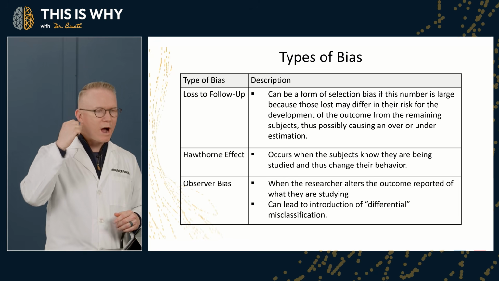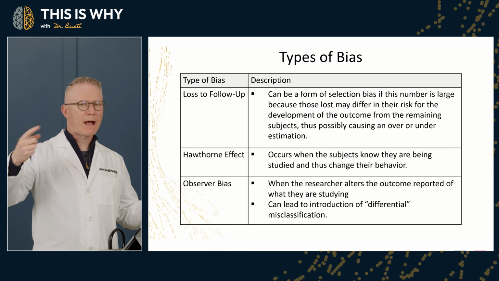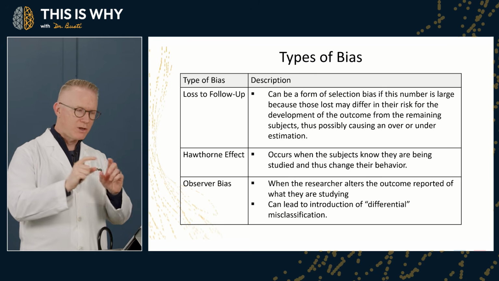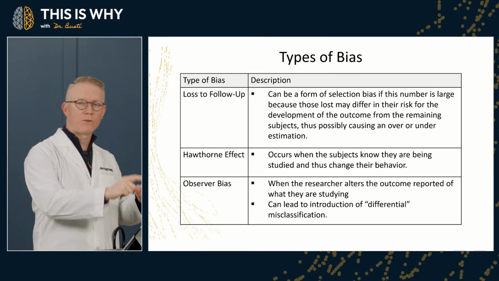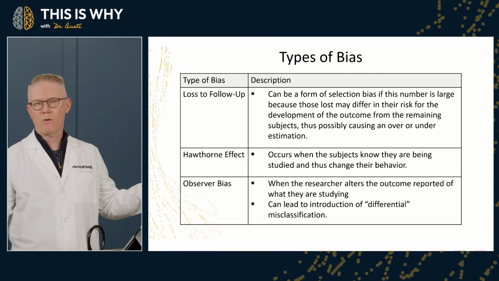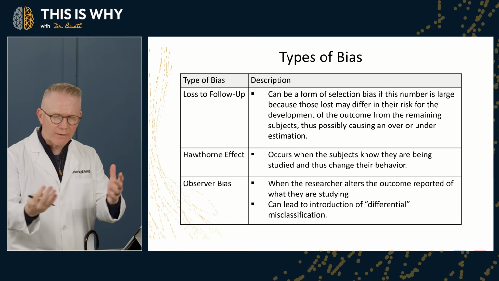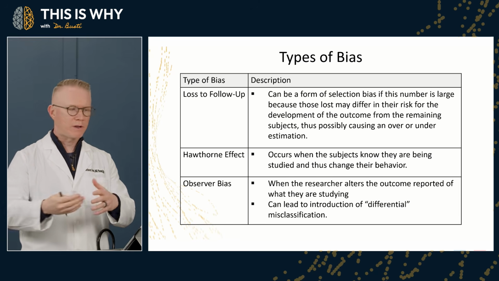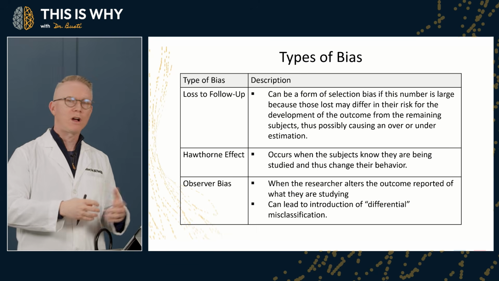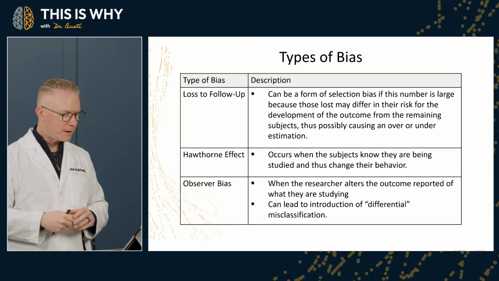Loss to follow-up. Why did that person fall out of the study? What happened to them? Is there something about those people that drop out of a study, and do they tell a story? Are they dropping out because the intervention was problematic, the side effects? Did they die from it and you didn't know? It's so important that you are able to capture that information through death certificates and other surrounding information and data to validate that you weren't causing harm, versus we don't know where they went, okay?